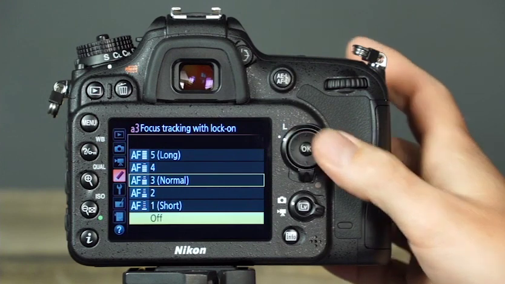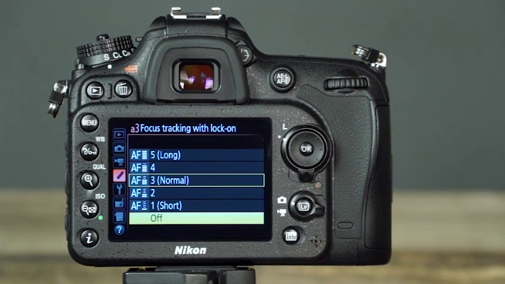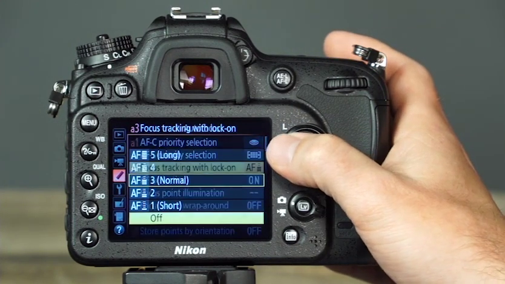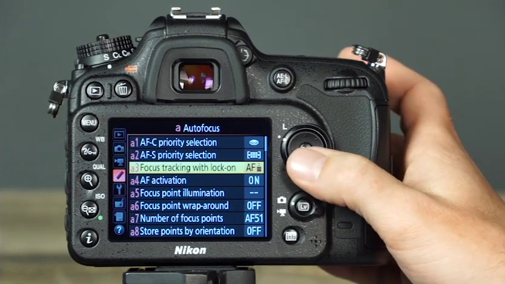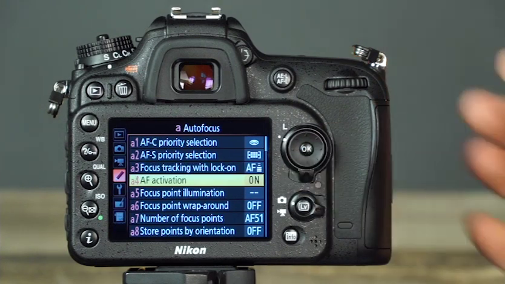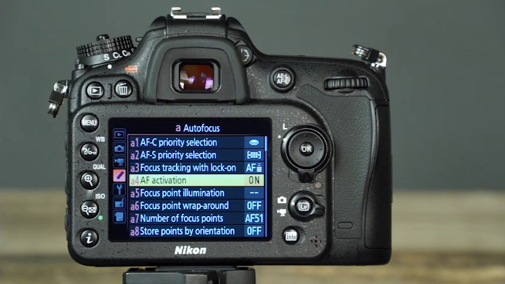You can also select off, which will immediately adjust the camera's focus when the focusing distance changes. Next, there is AF activation, which will allow you to choose whether or not you'd like to be able to press the shutter button halfway to autofocus. If you select AF on only, the camera will not autofocus when the shutter button is pressed halfway.